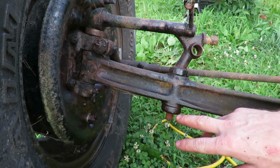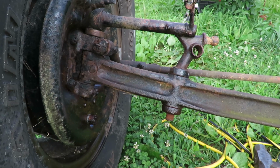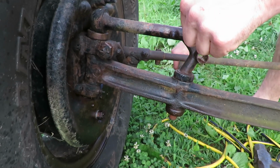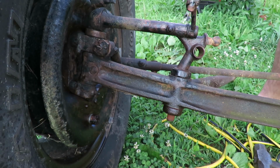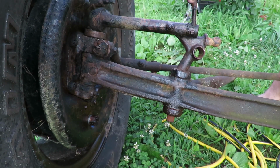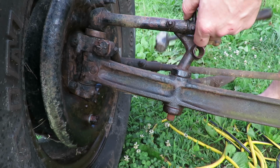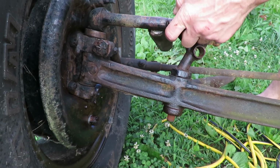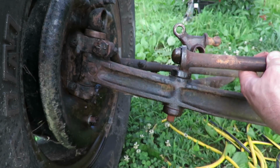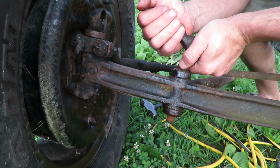I don't recommend really doing that, but I've soaked this down in the PB Blast two separate times, and I still couldn't break it free. Sometimes you just gotta do what you gotta do. Alright, so now we gotta get this loosened up. Actually rotates over in here. So that can come all the way out. So we'll put that inside in a minute. And then we gotta get this piece out.